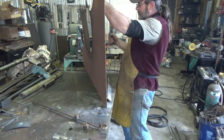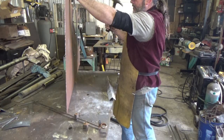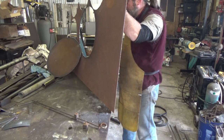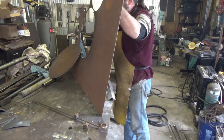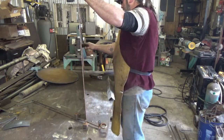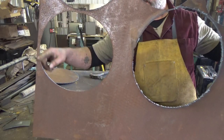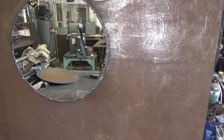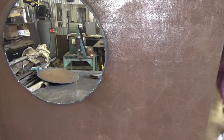Lots of slag on my hand. Whatever. See how clean? The last time I used this, of course, this is clean steel. So I guess I need to do a little more cleaning, maybe with the grinder, to get a little better cut. But it's all right. She's round anyway.